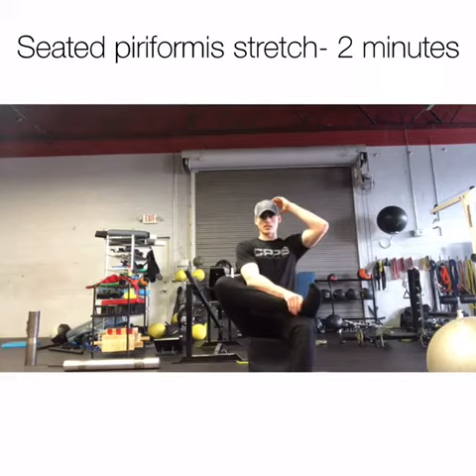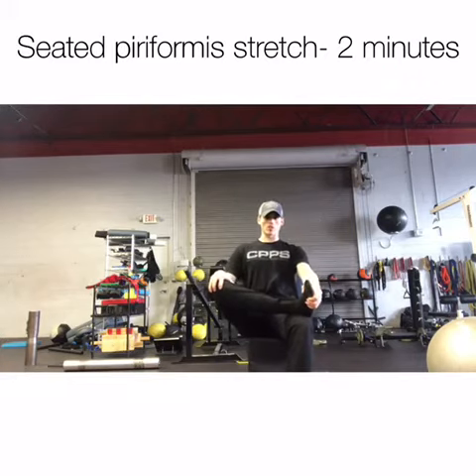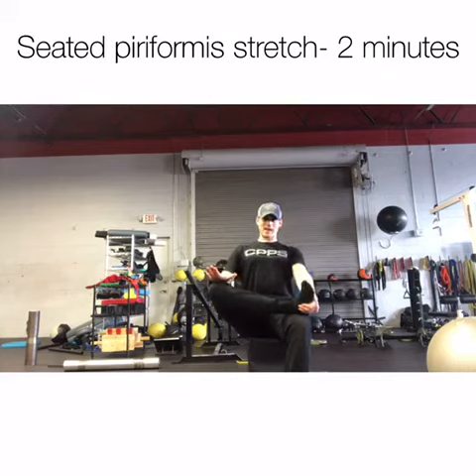As you can see, I'm actually a little tight, and it's hard for me to get it all the way down to parallel here. But as long as you have your spine straight and you're actively driving downward, and then leaning forward with a straight spine, eventually you'll be able to work up to about 90 degrees.